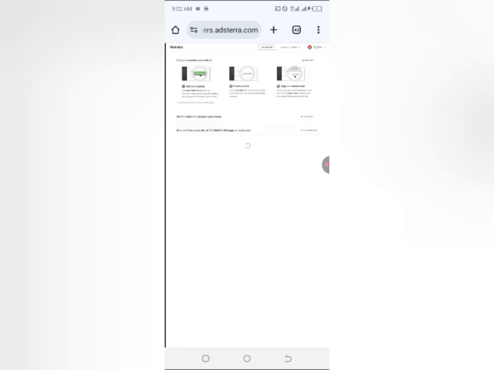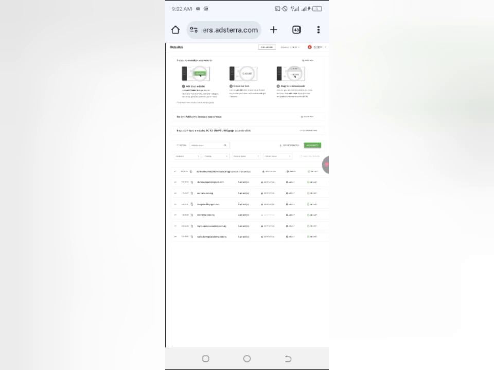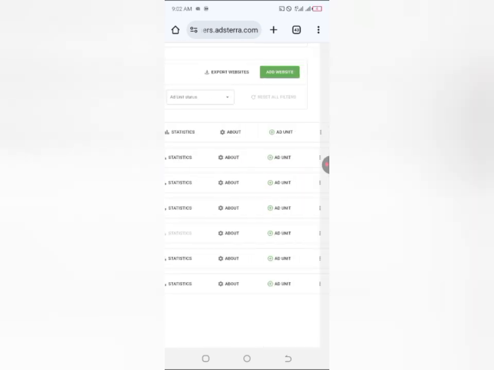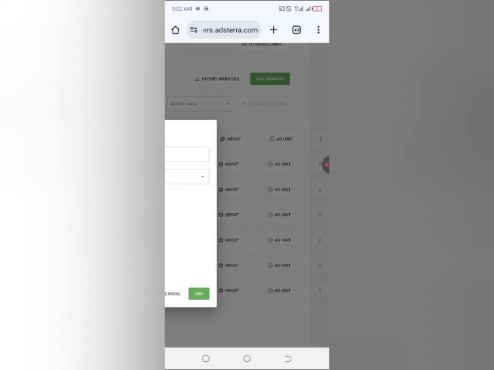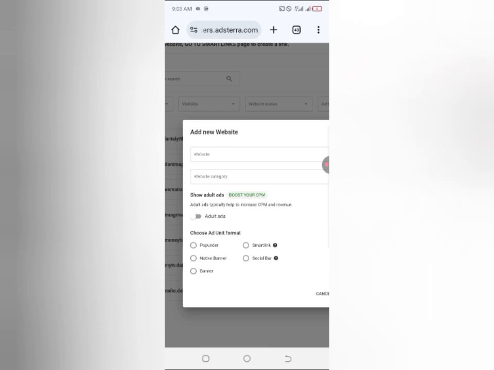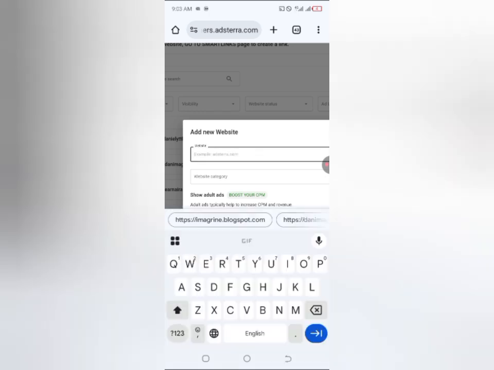So then when you're on the dashboard, you have to click on add website. So I'm going to come here and click on add website. It's a very simple process. When you click on add website, you're going to give your website a name. So let me just call this... okay, you're going to paste your website URL. I've copied the website URL before, so you paste it like that.